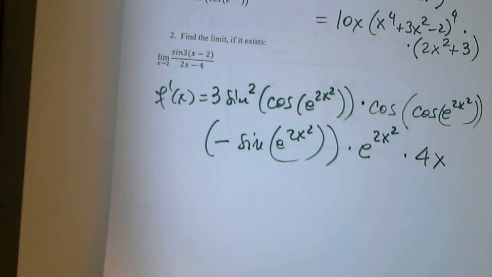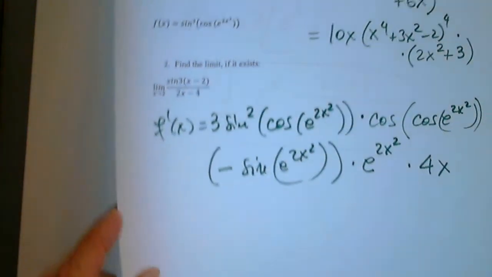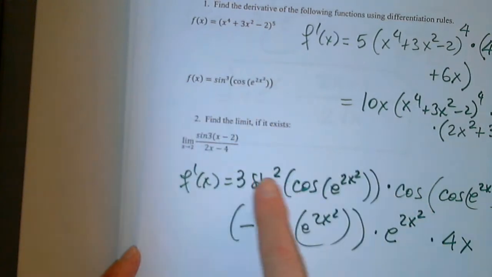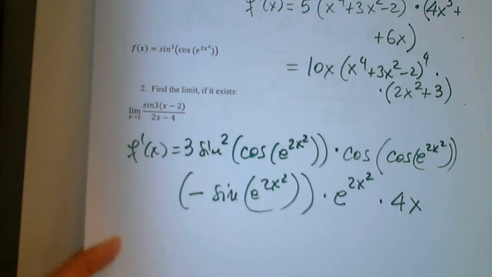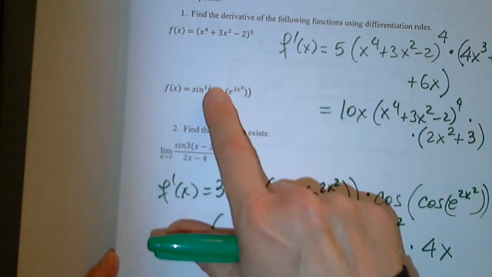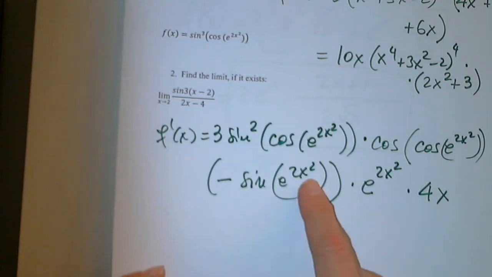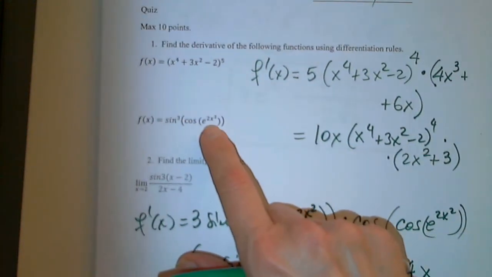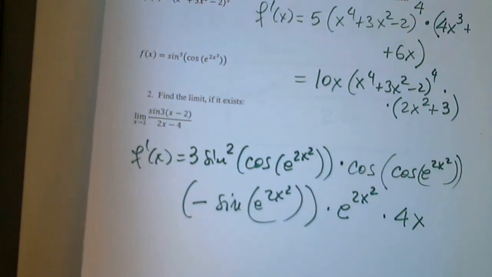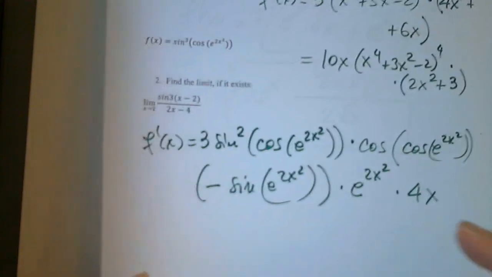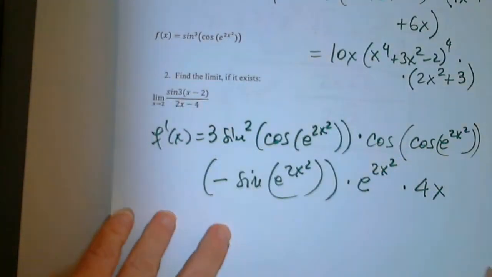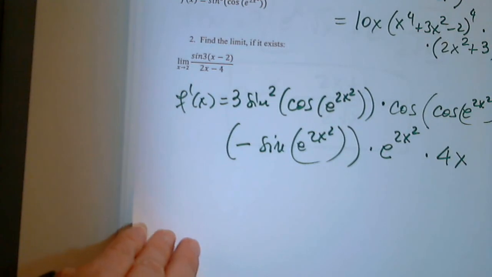So when we have a situation like this, I hope you did not put any plus or minus, right? Everything is a product. So one more time, I differentiated the power, bring it down and subtract 1 from the power. Then I had to differentiate the inner function, which is sine, changes into cosine. Now I finally reached cosine of whatever, which is negative sine of that. And then finally I reached e to 2x squared, where e to a function prime is e to the function times the inner function prime. Yes, you can put 4x in front and maybe e to 2x squared, but there is nothing else.